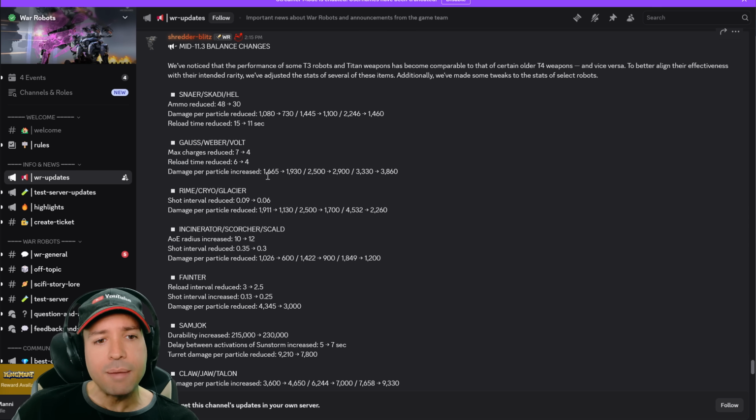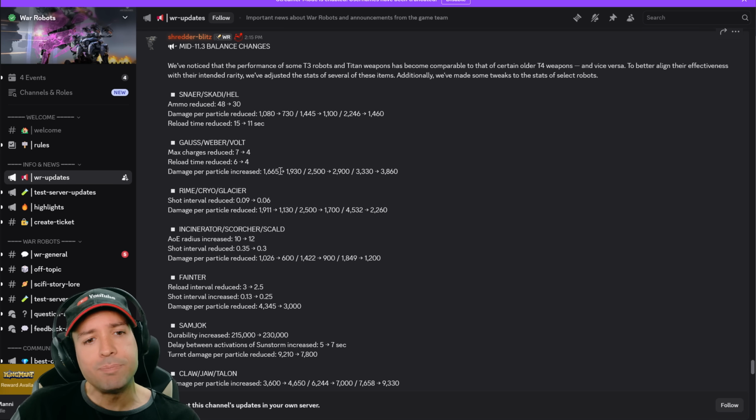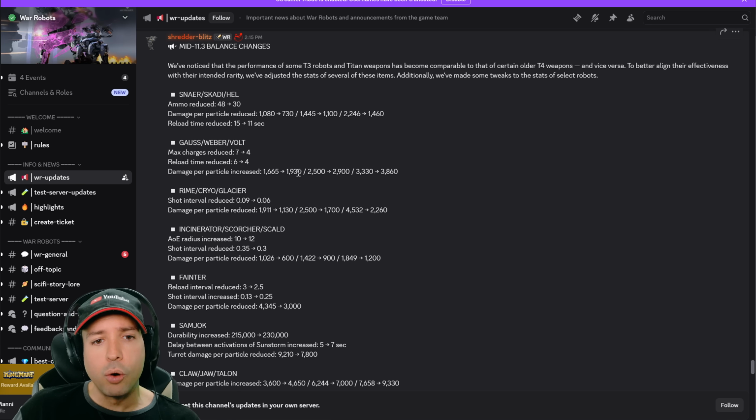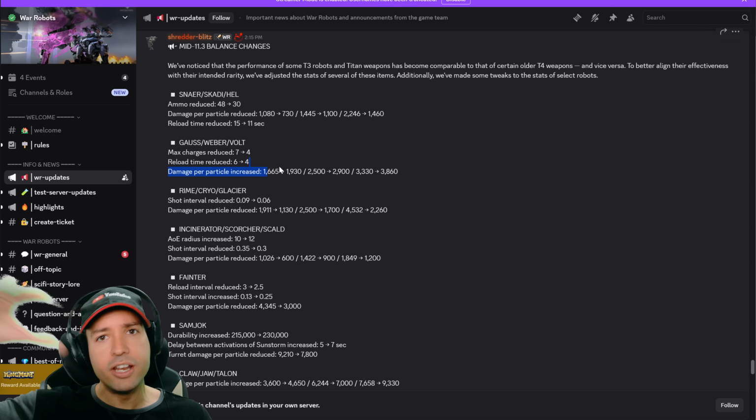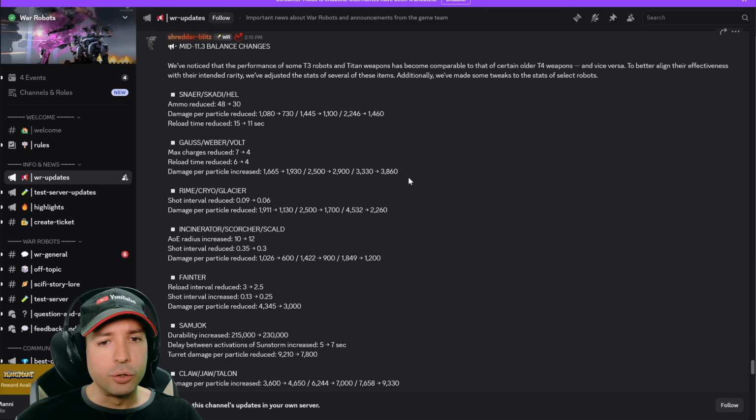And then we have the particle damage increased. So, okay, they reduce the damage that you fire in one full charged shot, but give you a faster reload instead. And then they increase the particle damage from 1600 to 1900 on Gauss. That must be Volt. Then 2500 to 2900 on Weber, and 3330 to 3900 on Gauss. And I remember not so long ago they made a nerf where they changed the numbers quite the opposite. Like, it was higher and they put it back down. Now they put it back up. So overall, I'm not even sure if this is now a nerf or a buff or nothing. I guess we're going to have to really look at the numbers and compare those side by side.